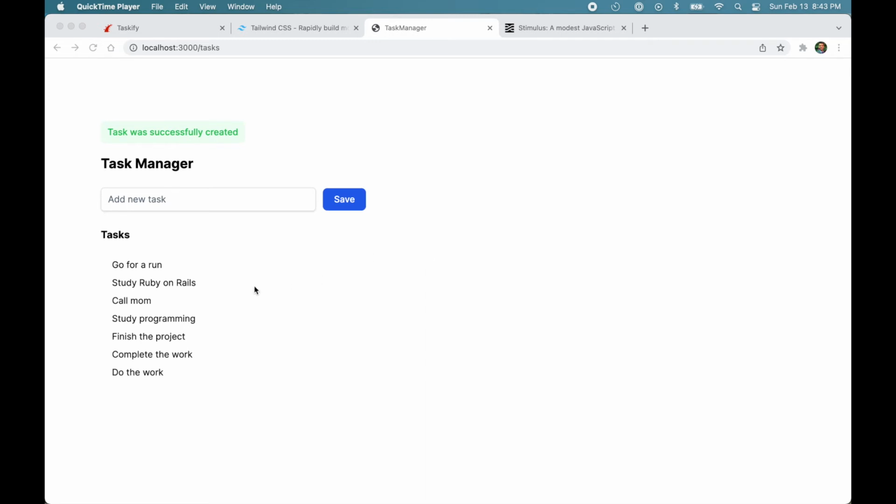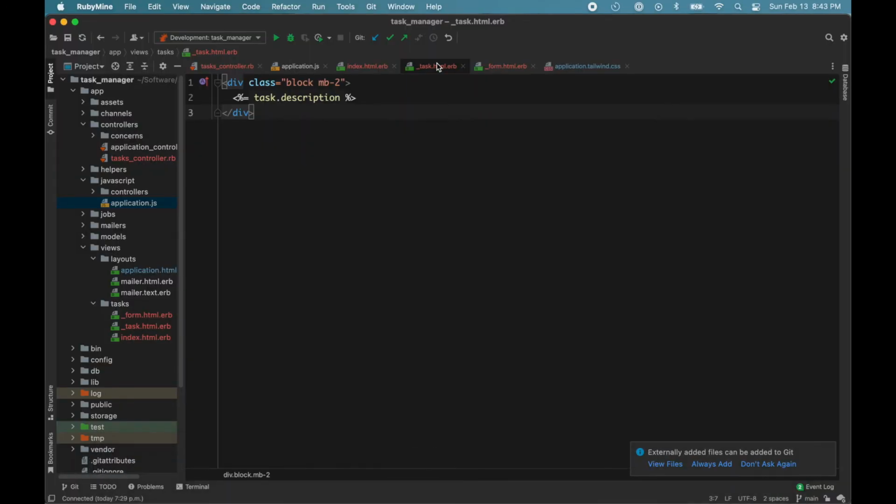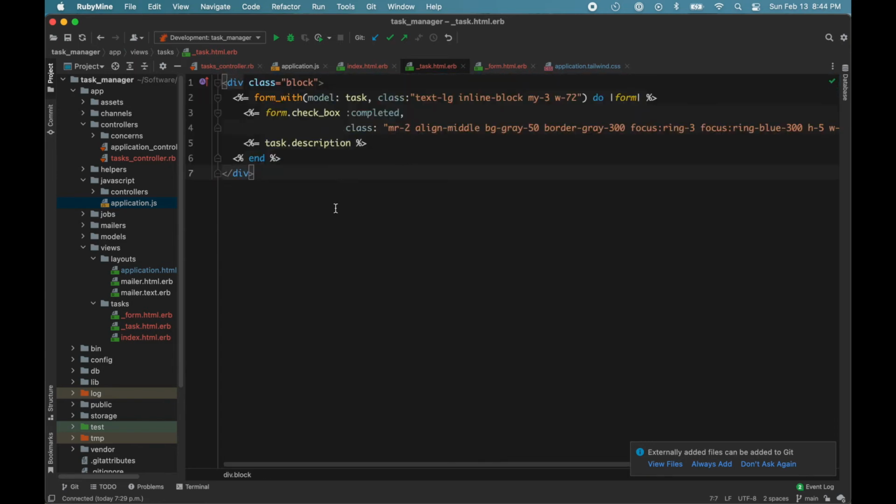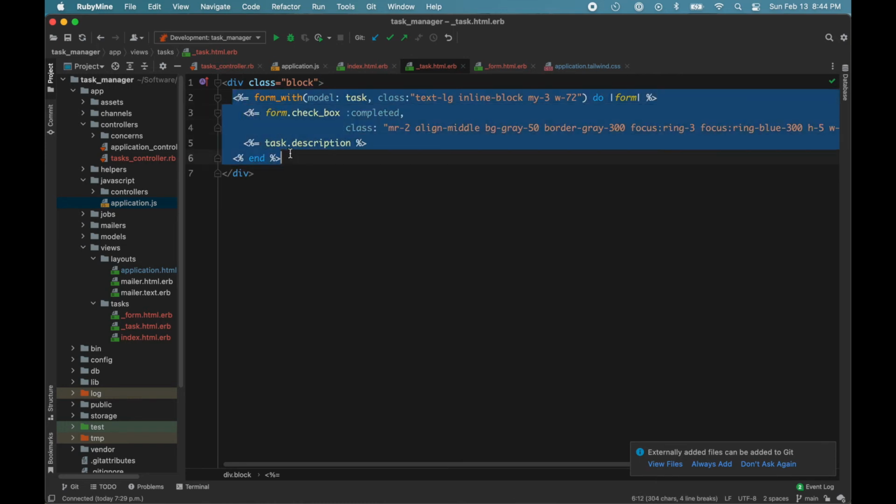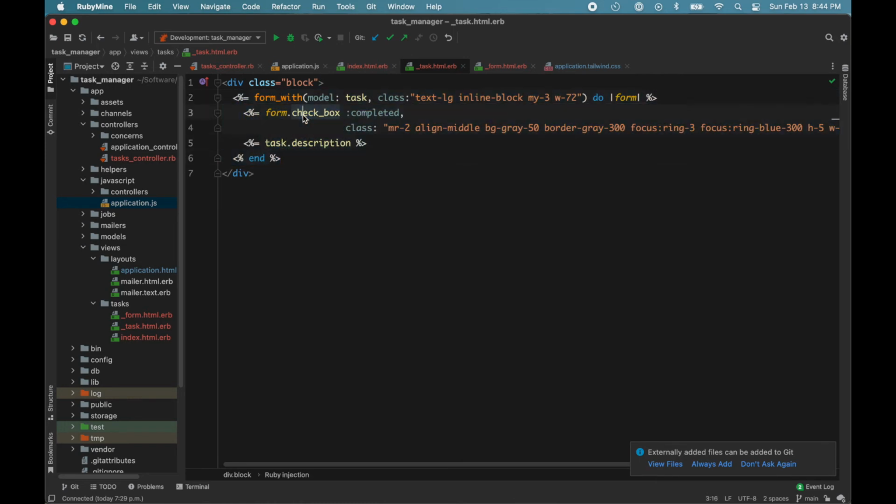So let's start by adding a checkbox next to the task description. Because we are rendering the task as a partial, we'll add our checkbox here. So let's replace this with HTML with our new code. What we're doing here is, because we need a checkbox, we're wrapping the description in a form_with tag.